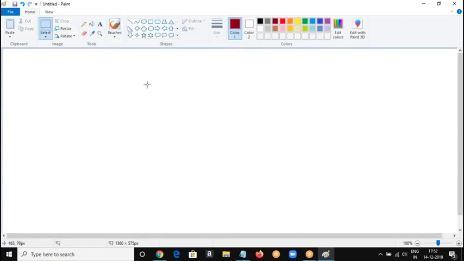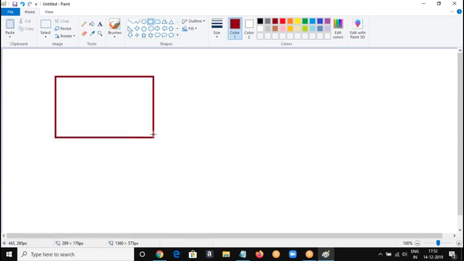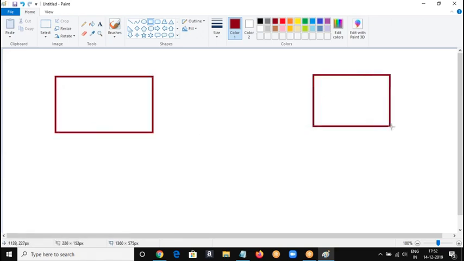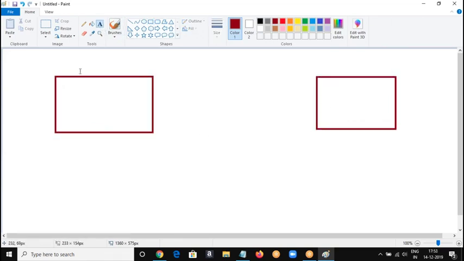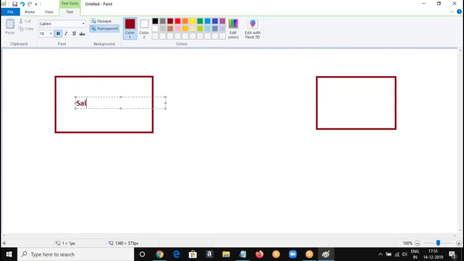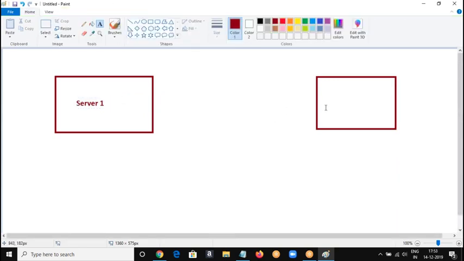Got me? Right. Let's take an example. I have two systems here: server 1 and server 2.